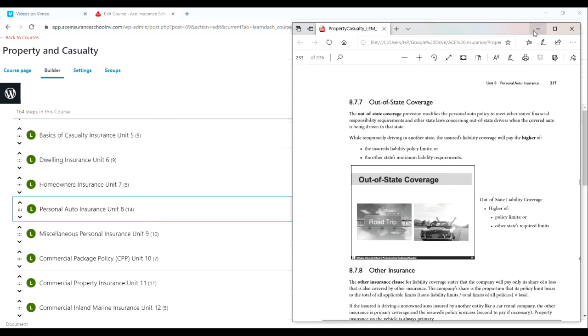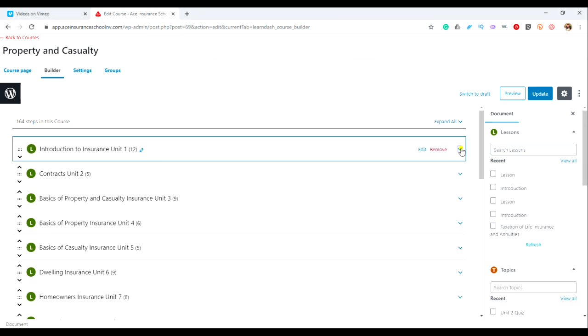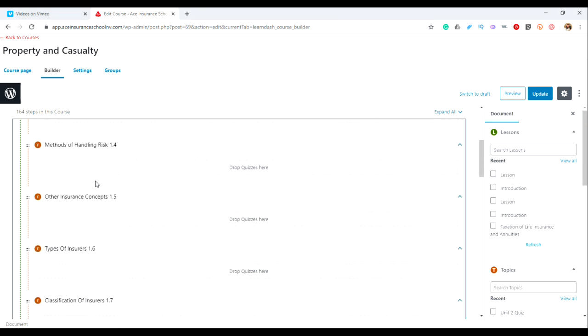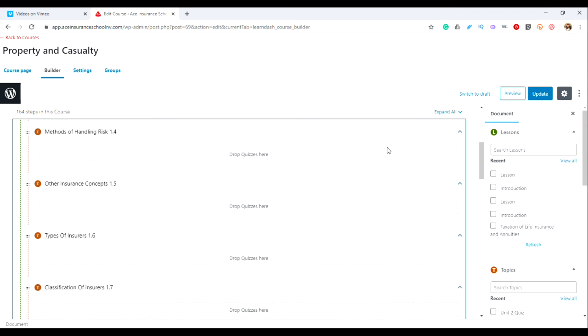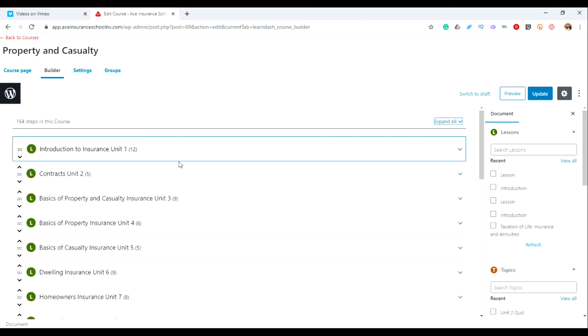What I did is I went ahead and created and mapped out all of my lessons, which are chapters, and also all of the topics. Then I go through each one. I'll give you an example of how I input all the information. First I structure it. I just type in the structure without anything in the topics. Like right here, this lesson, if I open it, it has no content. Eventually I'm going to put an introduction video there.